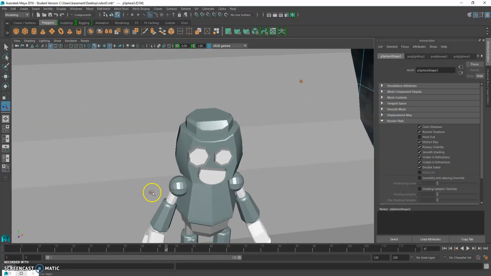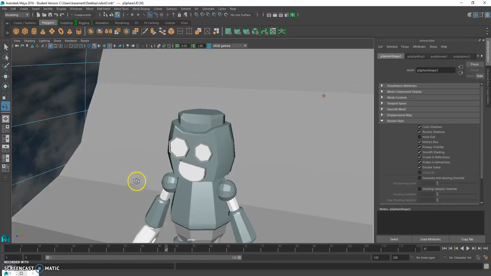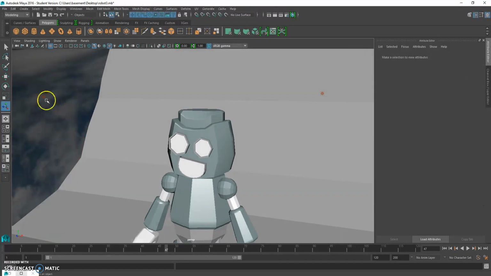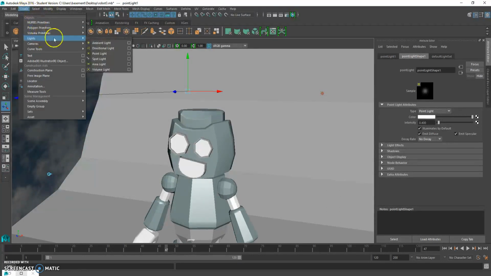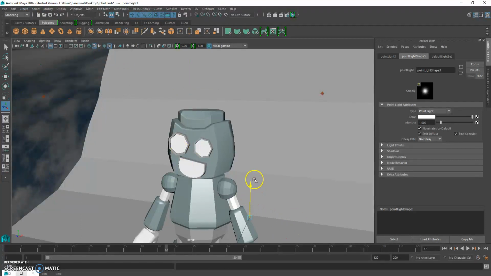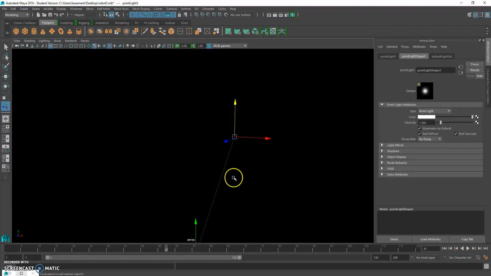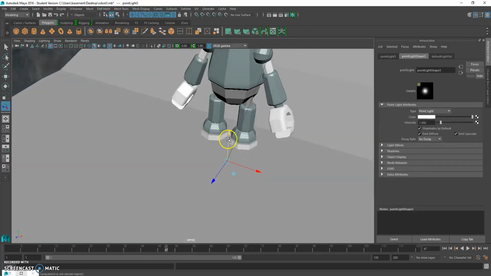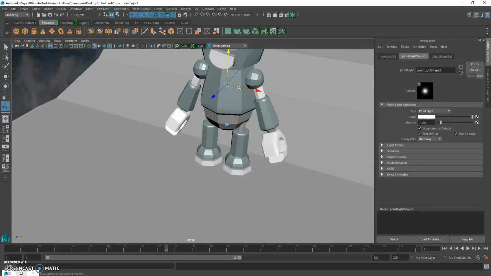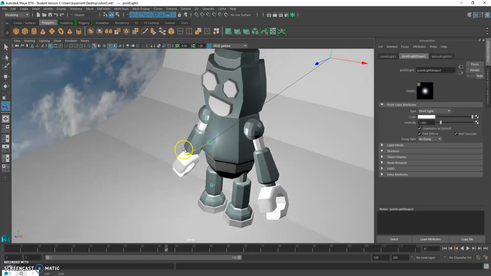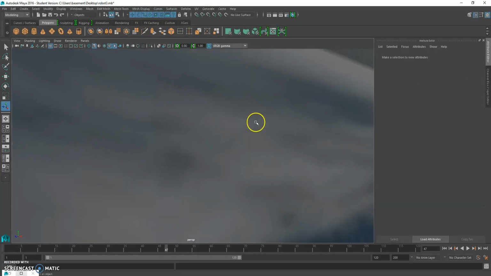These lights here, the way you create one of these guys, can't seem to select it. We're going to go to create lights and it's called the point light. Just go ahead and create one. And then you're going to bring it up. It's right down there. So just go ahead and bring it up. You can hit 7 on your keyboard so you can see what the light does. Bring it out. I'm going to delete this one because I don't need it.